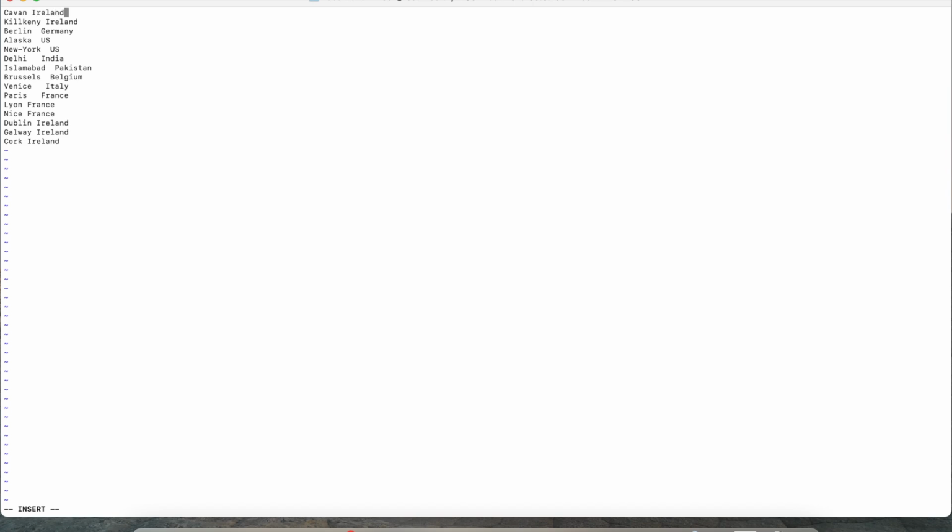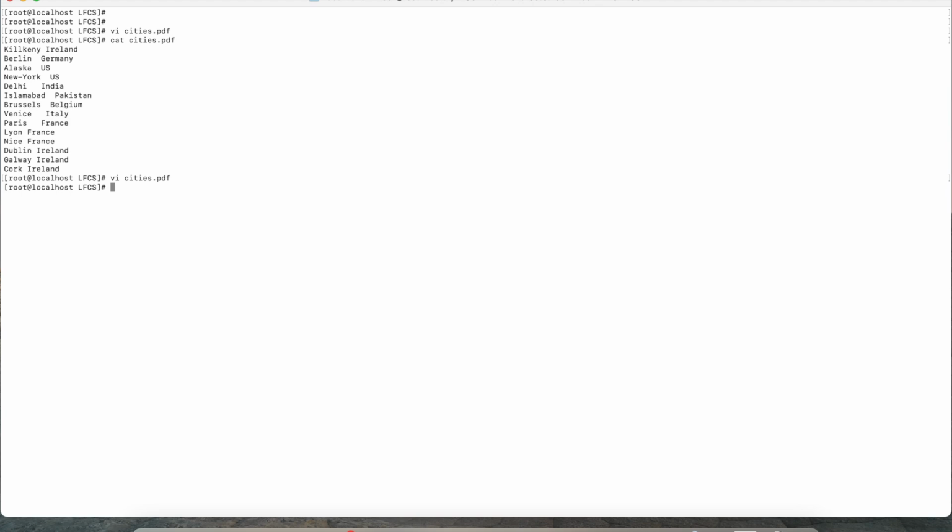Okay, and now I'll press escape to get out of insert mode. Now I want to save it. The other way to save is the colon. You press the colon at the bottom, W, Q, and press enter. Now if you say cat cities, you can see Cavan is there. So there are two options.